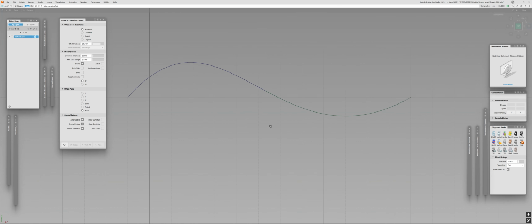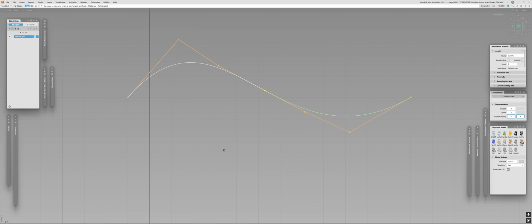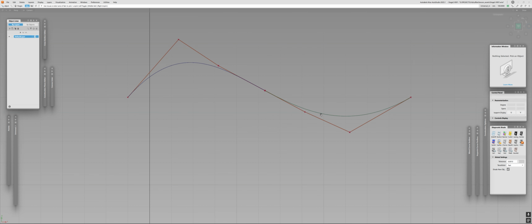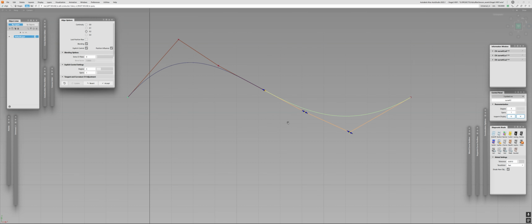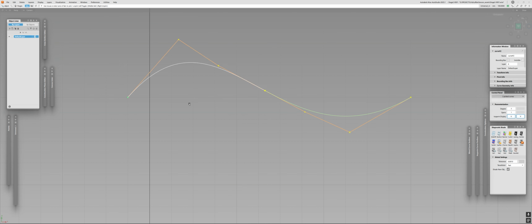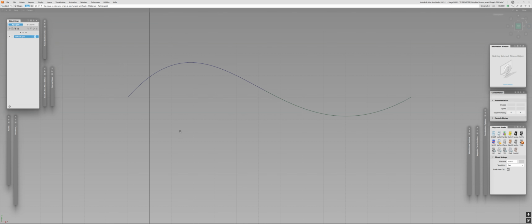So let me zoom in, and this is our curve. As you can see, there is not one but two curves. They have a continuity constraint. So this curve is aligned continuously to this one. And imagine that I would like to give it thickness, to basically offset one or both of these curves in the normal direction.